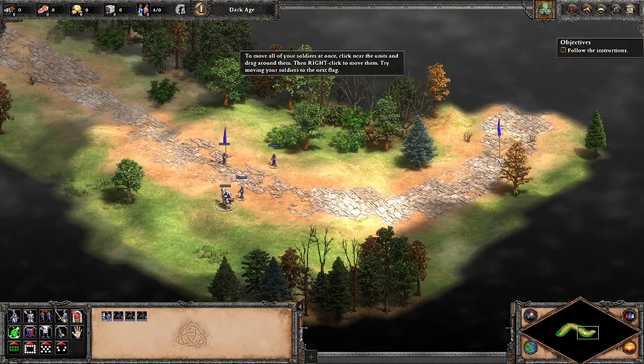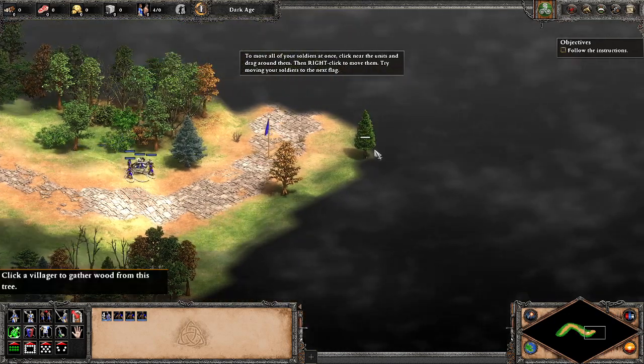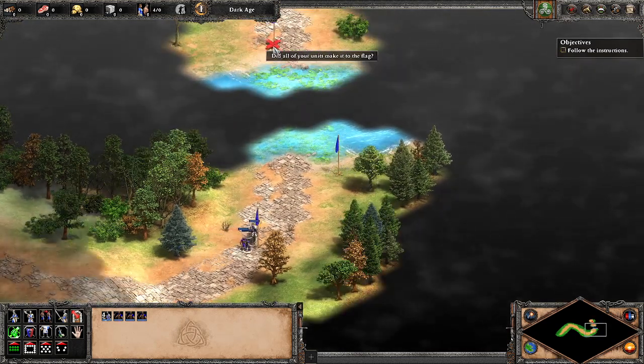To move all your soldiers at once, click near the units and drag around them. Then right-click to move them. Try moving your soldiers to the next flag. Did all your units make it to the flag?